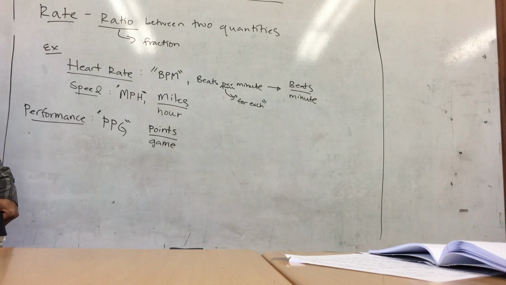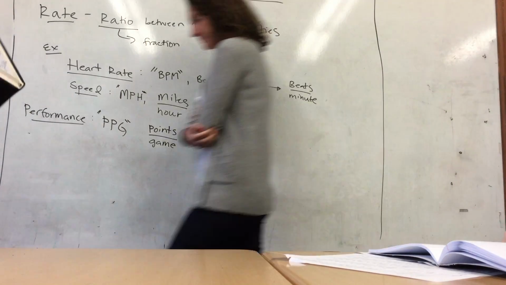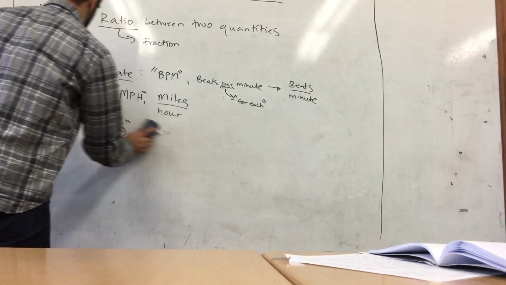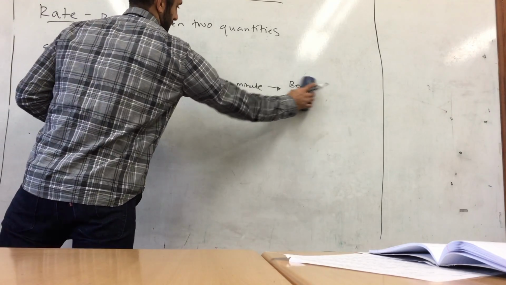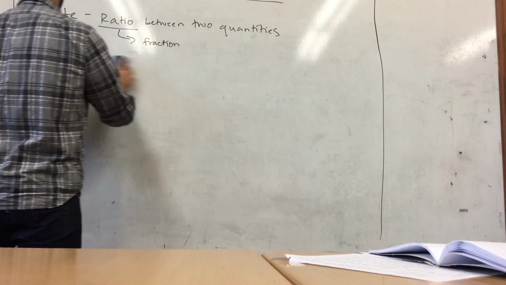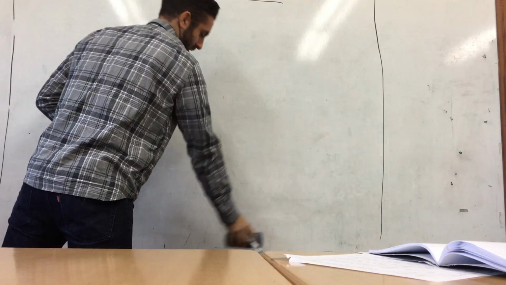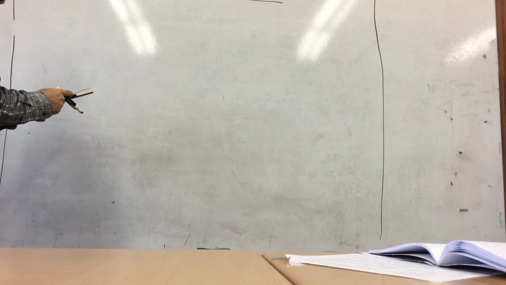Classrooms per school. Desks per classroom. This would be on the quiz: make up your own one. That's a great suggestion. Make up your own and give an example. I like that idea. We could do something like that.